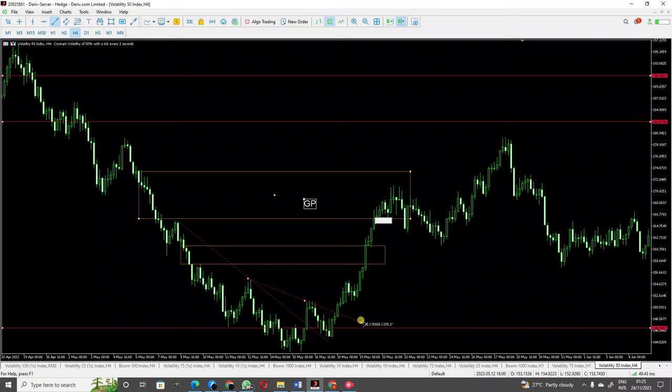I continue placing much more trades. Why? Because I can also draw another trend line like this. And then look at this. When the market broke the trend line, it broke it with a bigger candlestick. Then I continue placing more trades. Why? Because the market kept on giving me such kind of candlestick.